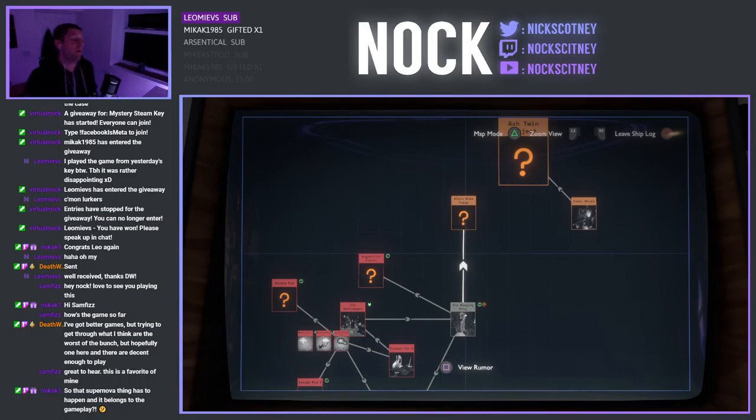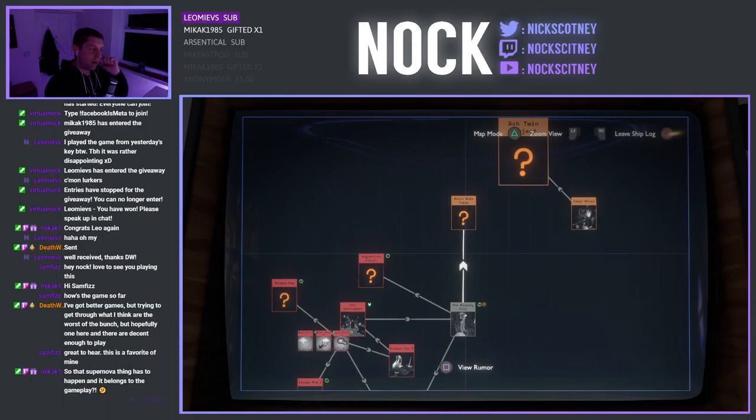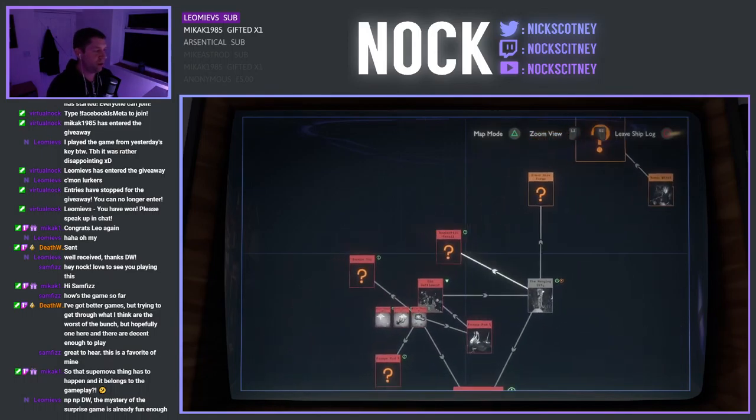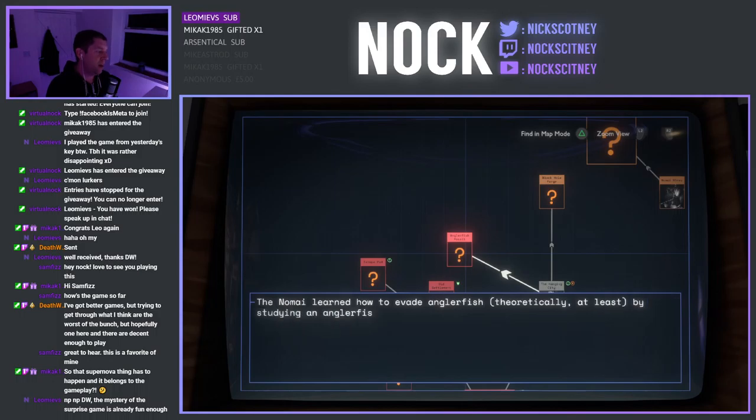Yeah, you can't. I don't know, but at the minute there's no way of stopping the supernova, so it just basically resets the loop and then we start again. All right, so that's about the forge, which we looked at. The Nomai learn how to evade anglerfish, theoretically at least, by studying an anglerfish fossil they found on Ember Twin.